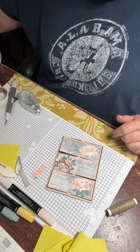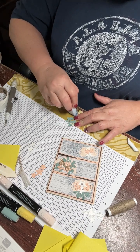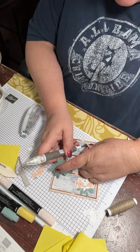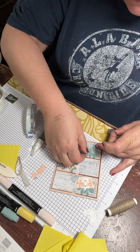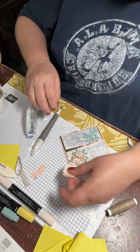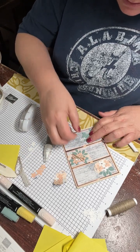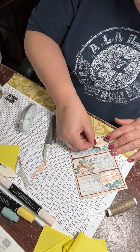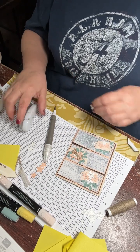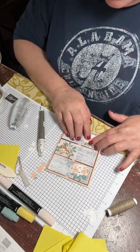Oh, I know what I forgot - I forgot the green. I'm like, why does this one look kind of off? Let's go ahead and see if I can get some greenery added onto it. I'll pick it back up here and hopefully not cause too much hate and discontent. Let's get this down a little bit more, now let's put this a little bit up here. There we go, that looks better. I thought I was missing something - gonna figure it out. Let's pop on some little Milky Dots.